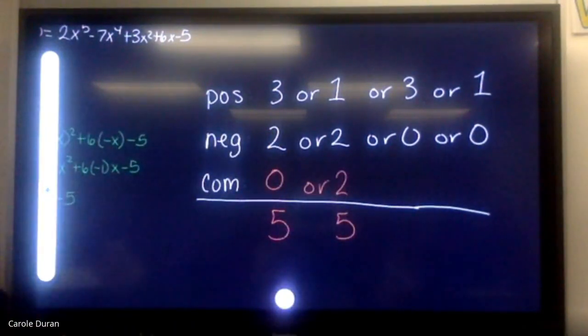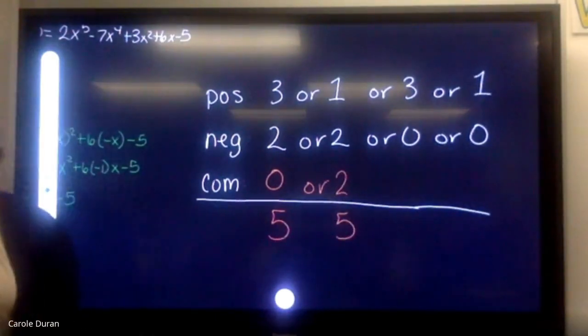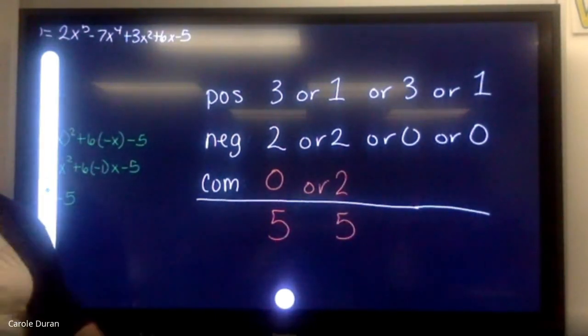But if there's like 4 positive and 4 negative roots, you have like 16. I will not give you one like that because it's not worth the time it takes to put into it.